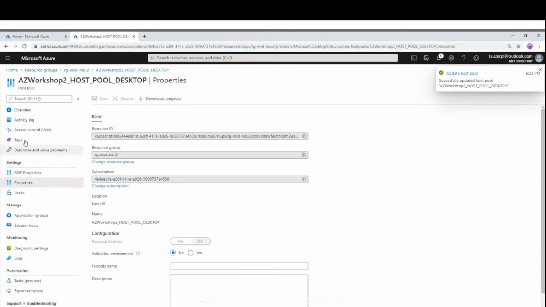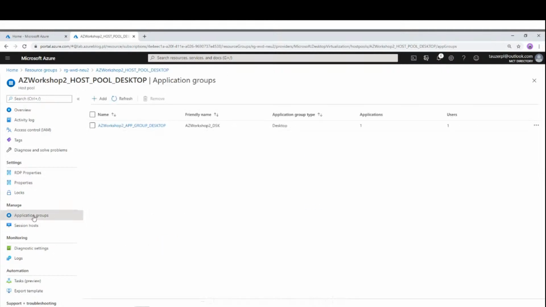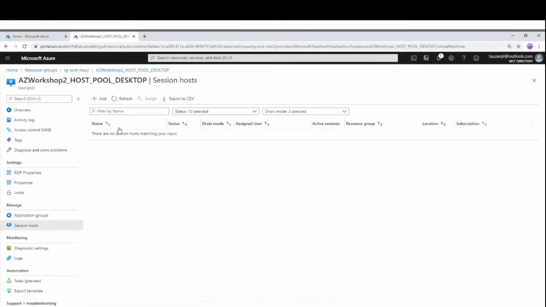And then under the, sorry, not the properties, but here we have the application group. You can see that the application group is linked to the workspace and to the host pool. So we can add other application groups as well, but the thing that I want to show you is here you can add, for example, a new session host. And we will do that today actually from the portal. And if there is time and we would like to do this, we can try to create a dedicated image for the VMSS and deploy VMSS.